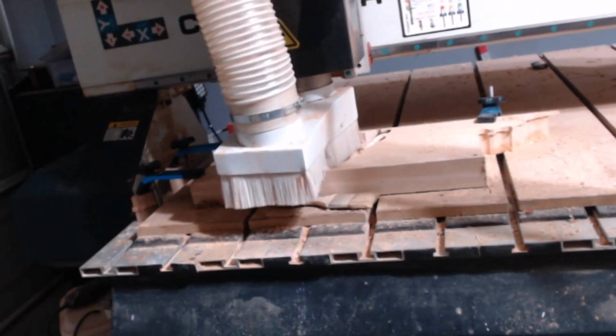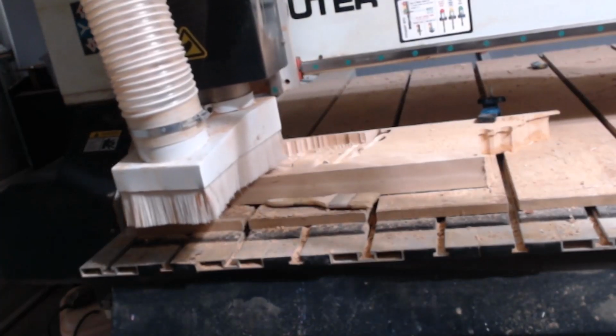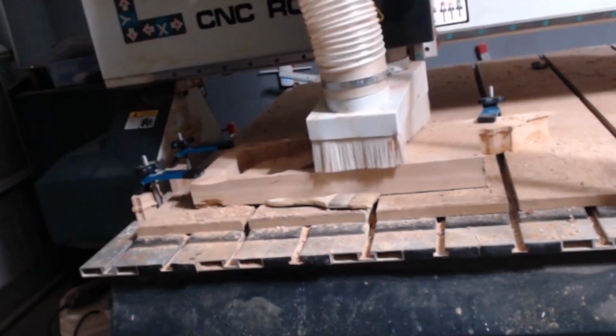After we finish the detailed carving, we'll use the 1/4 inch end mill again to cut out the model using a profile cut. This step separates our finished model from the rest of the material.